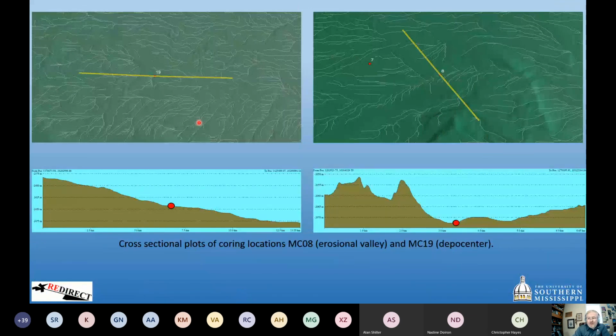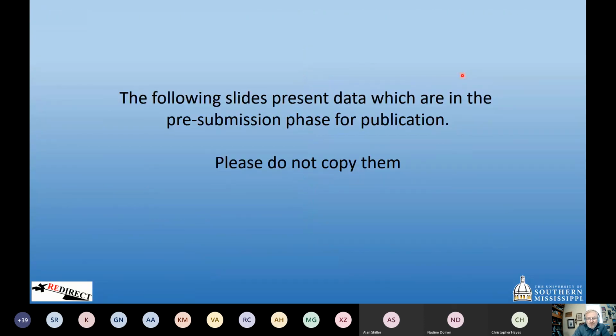Again, these are showing some more across the same thing with the flow and depot center. This is MC19. It's a depot center right behind the hill. I didn't calculate what slope it is, but this is an open plain. And sorry, this is a flow, and then this is in the depot in a valley here, basically where stuff can be easily deposited. So this is material comes now. This is not published. We're in the process of publication and are writing currently on this. So please.